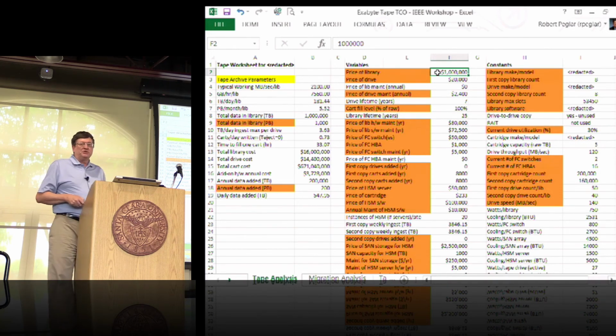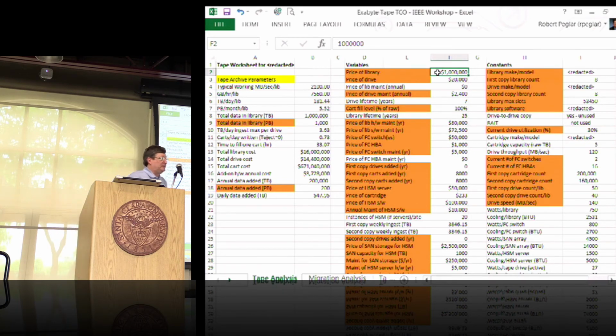Lots and lots of SAN storage, a petabyte in front of an exabyte, that's their rule of thumb. 3 orders of magnitude. So you can guess how much storage they had in front of their 10 petabyte archive. Answer, 100 terabytes. So that's their math. And if they went to exabyte scale, they'd hold an exabyte and add 200 petabytes a year. And as you might imagine, the dominant cost in this is the cost of the media. At smaller scale, 10 petabytes, the dominant cost is not the media at all. It's everything around it. Here the dominant cost is the media.